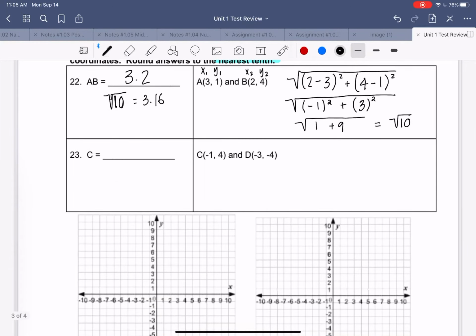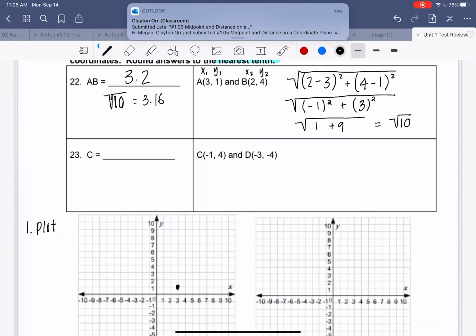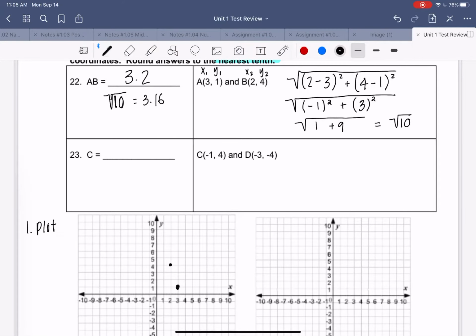Remember how you do the Pythagorean theorem? You plot these points. So number 1 is to plot your point. So we have 3, 1. And we have 2, 4. Okay, so you have to create a triangle. So step 2 is create a triangle. And it has to be a right triangle. Okay, because what I'm highlighting and what I'm crossing in black is the distance you want to find. And then now we can set up our Pythagorean theorem. So we have three units right here and 1 unit here.